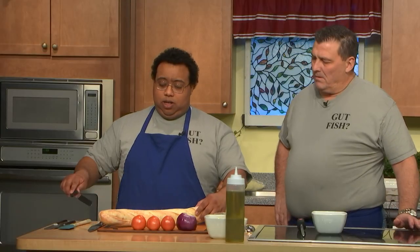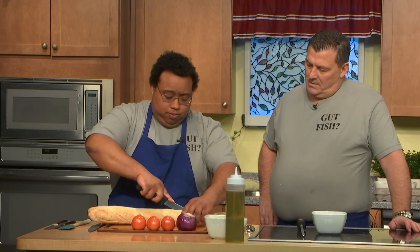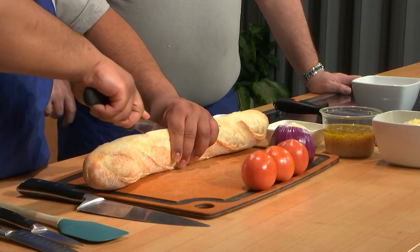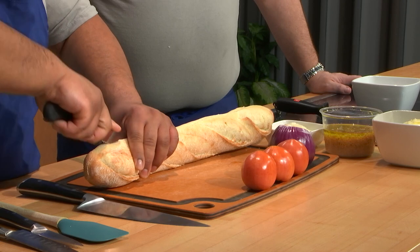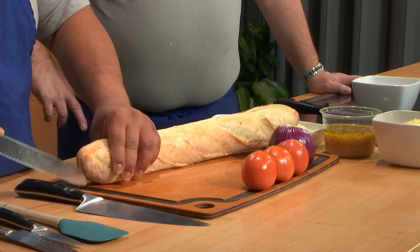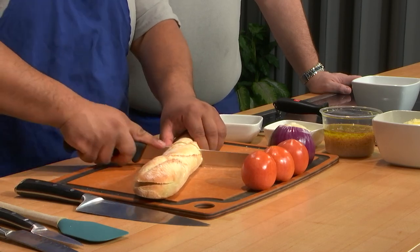We're just gonna cut it once the long way and then cut it right down the middle. We'll have four nice pieces. Now you always want to use a serrated edge knife when you're cutting bread. You don't want to use the knife I just sharpened. The straight edge knives, they tend to slip off and it's very easy to cut yourself. So the serrated edge knife is so much better for cutting bread.